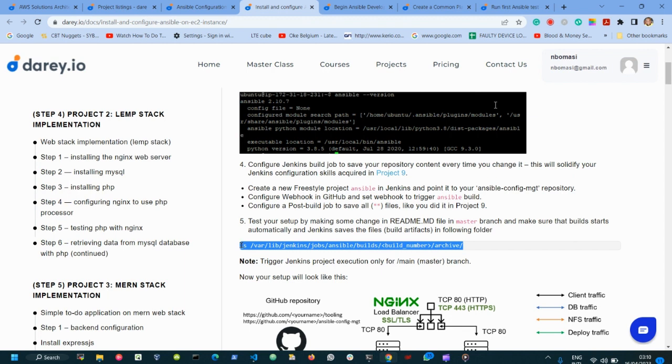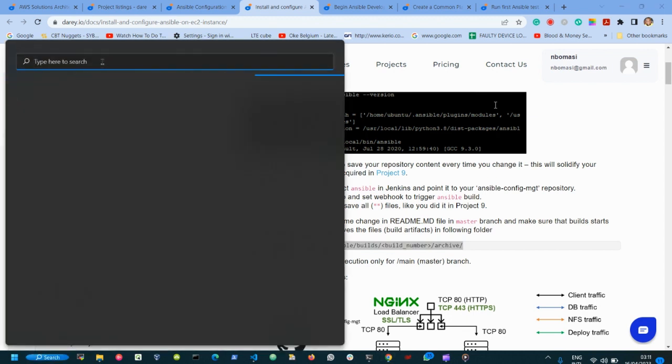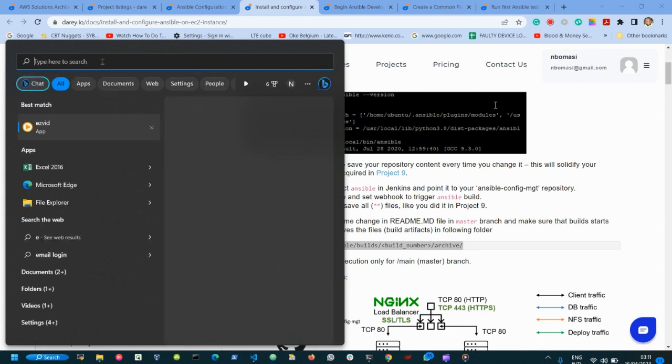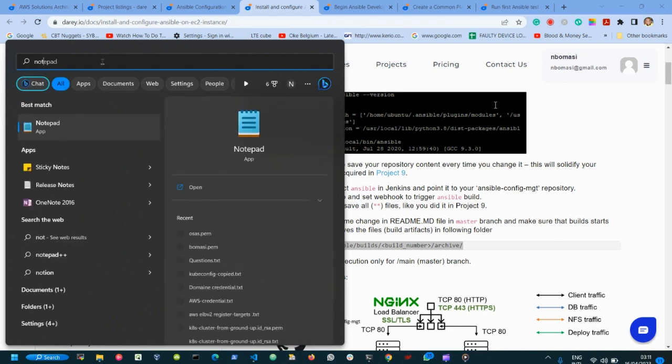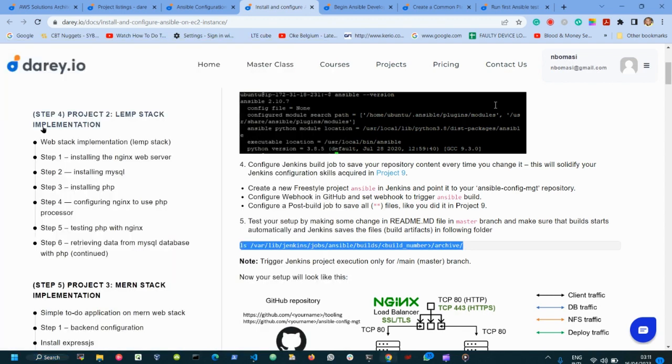We can click on this. Usually I like to edit it just to make life easy. Remember the build number. So I go to my notepad so that I can edit. Okay, let me just edit it.